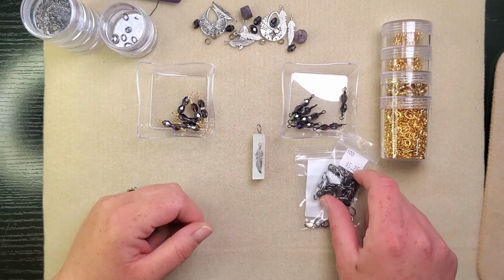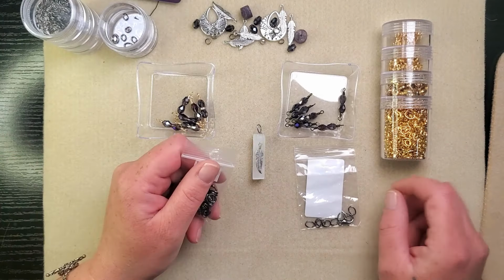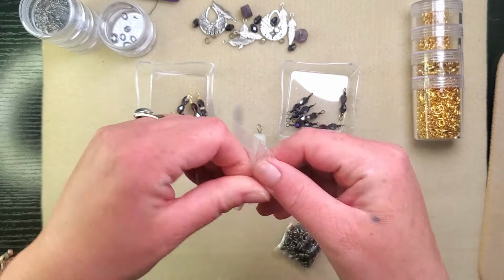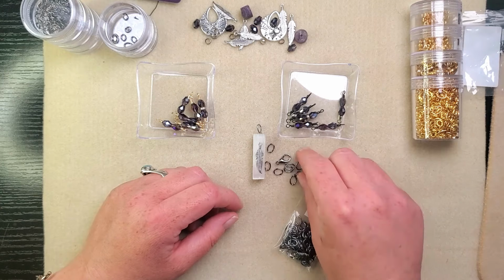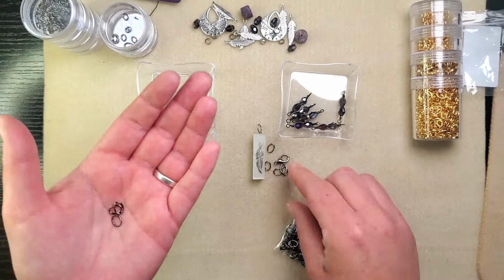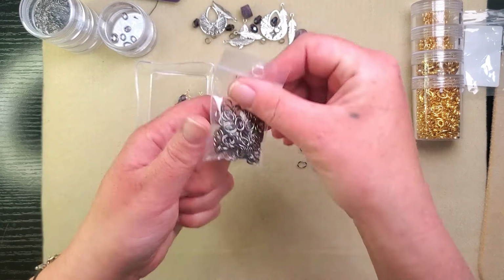All right, guys, we were saved by the inventory. Saved by the inventory. So I went downstairs, and this is all I could find in my box downstairs, and I didn't know if it was going to be enough, but these are 8mm gunmetal oval jump rings, and that's all I had left. FYI, Randy's going to have to, well, I guess these will be for me.